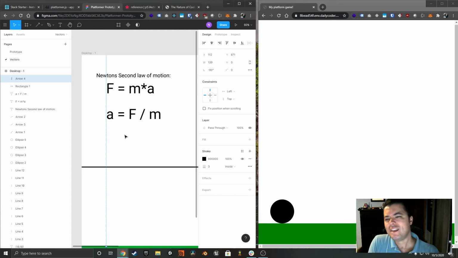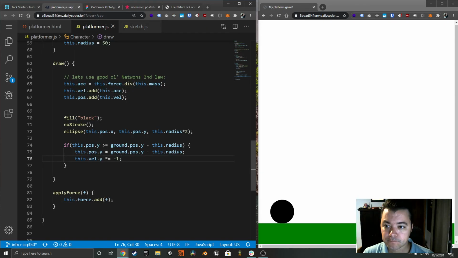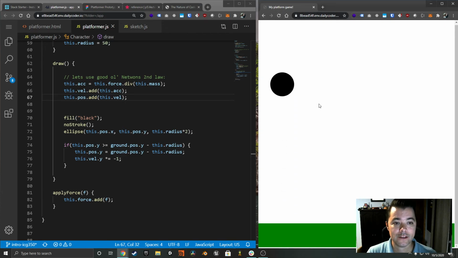In this case, we're really not using mass too much, right? Because we made the mass equal to 1. Anything divided by 1 is itself, right? So it's really not even a consideration here. We're really using it as acceleration equals the force, which is kind of a simple way to put it. And then we're calculating that acceleration, we're adding it to a velocity, and then we're adding that velocity to the position. And by doing that, it creates this really cool kind of simulation of gravity and a ball falling towards the ground.